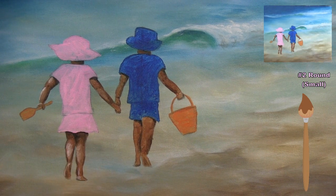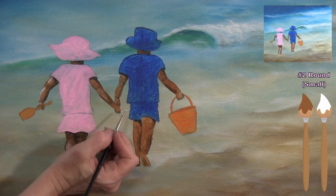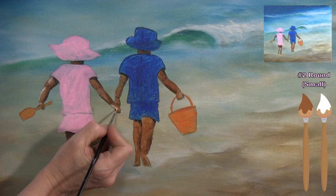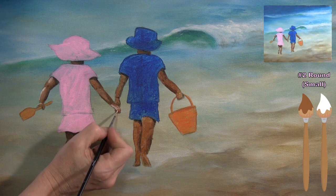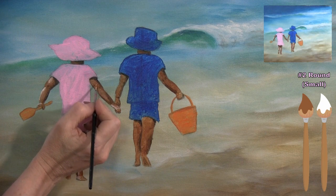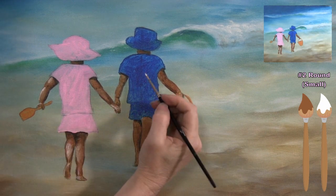I'm going to add a tiny bit of white plus my skin tone on her hand, because I feel that this would kind of pop out a little bit. So a little bit of brightness on there, maybe a couple on her knuckles. That'll make that look like it's kind of popped out to the viewer a little bit. And if you felt you needed it any lighter, feel free to do so.